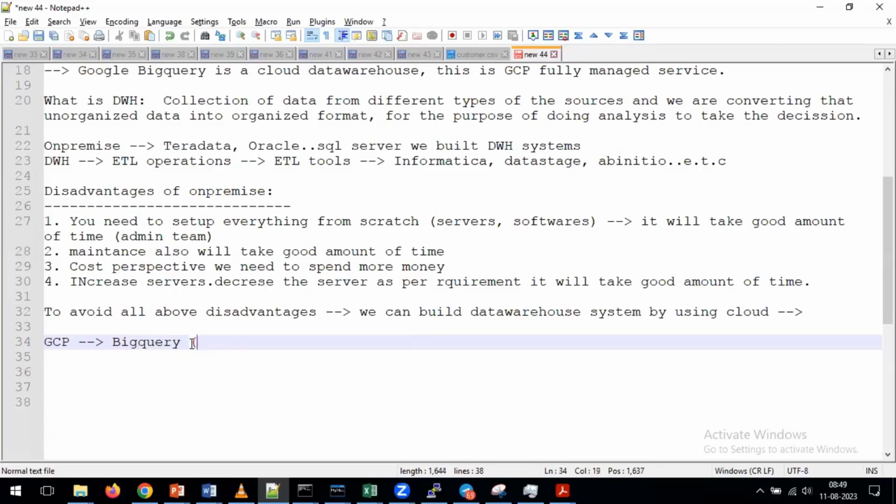If you remember, we discussed this earlier. We can call it data warehouse as a service.